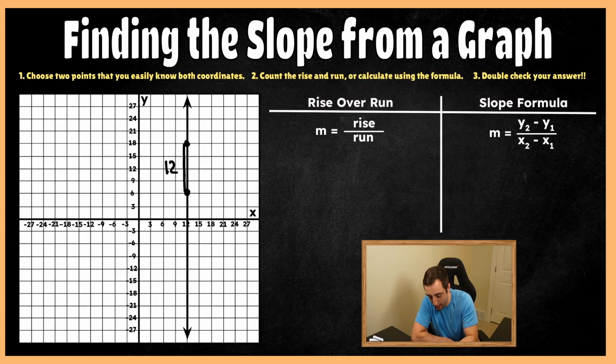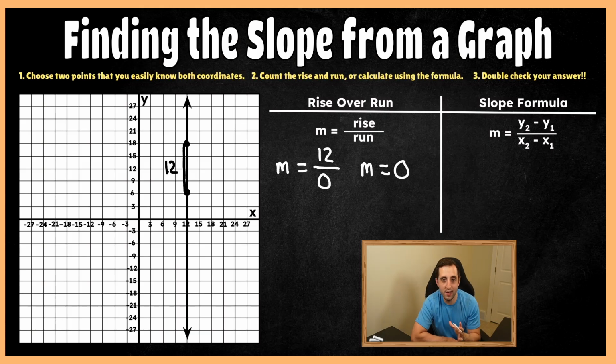So when we plug this into our formula, we get m equals our rise of 12 over our run of 0. Well, if you punch this into the calculator and do 12 divided by 0, you don't get an answer back. You get an error. It's undefined. This line is too steep to even calculate, right? That's the way I word it to my students, that this line is completely up and down, which is why we say this line is undefined. So you don't want to put this as an answer. Don't do this, m equals 0. You're saying that the line doesn't even have a steepness at all, which is inaccurate.